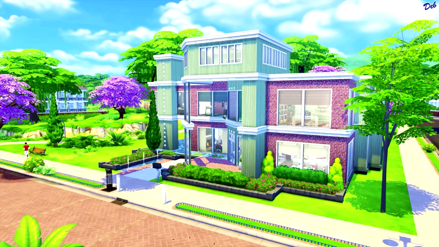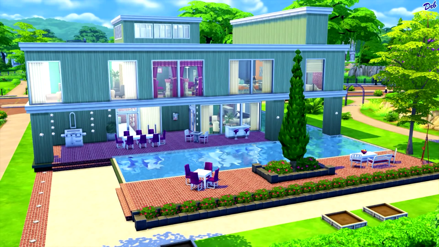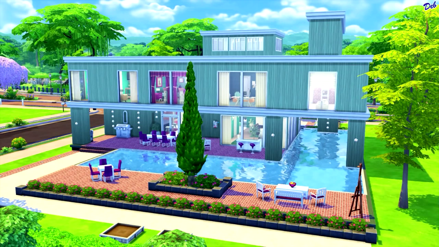And here are the screenshots, the front of the home. And there is the right side of the home. And there is the back with the beautiful pool and the patio area, barbecue area. Nice close-up shot, well, closer shot of that area. I just love the back, how it turned out.